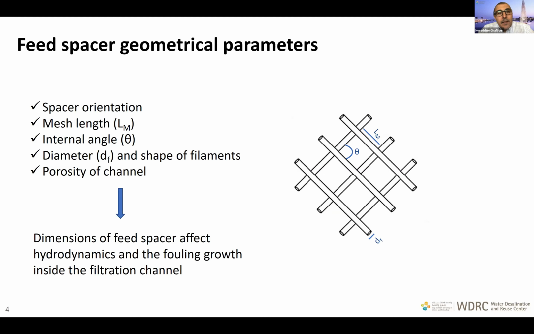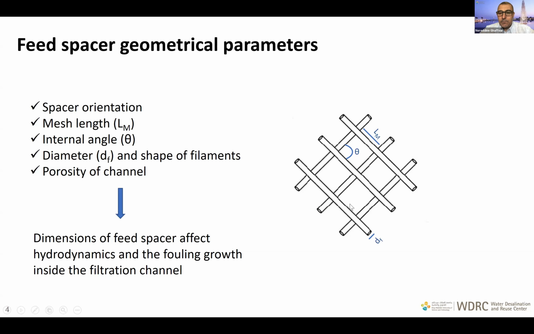So in general, the geometrical parameters of feed spacers are based on spacer orientation, the mesh length, which you can see here, LM, the internal angle between the two filaments, the shape and diameter of the filaments, and the porosity of the channel, because we are putting material.